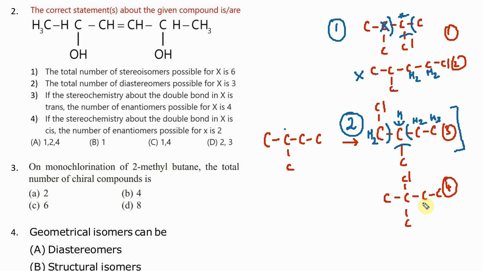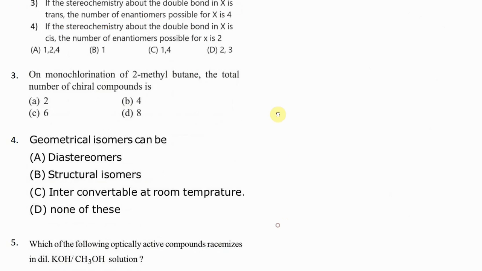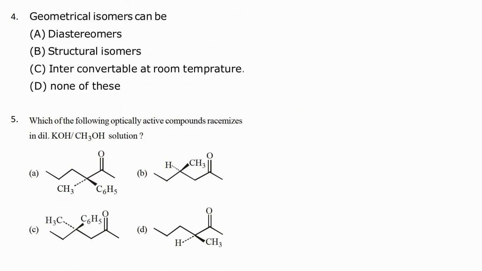When I go here, is any of them chiral? This one has 2 methyl groups. இதுல CH3 இருக்க முடியாது. CH2. So no. So there are 2 of them that are going to be chiral compounds. It's an important pattern. Geometrical isomers can be diastereomers. Simple. Take my word for it. They can be enantiomers as well, but high level. And the type of enantiomer is high level.